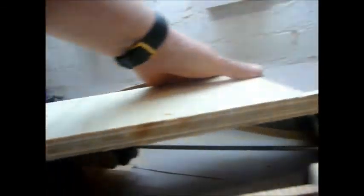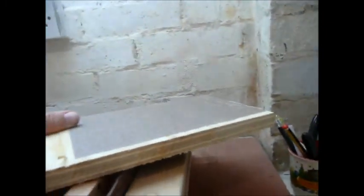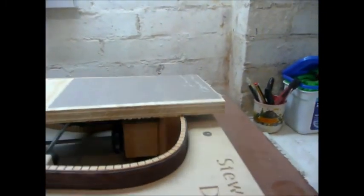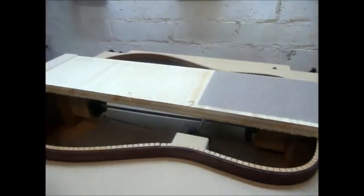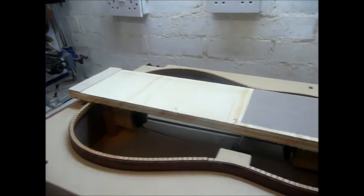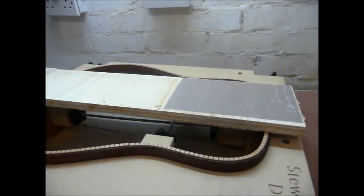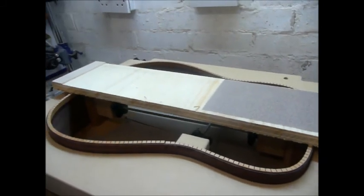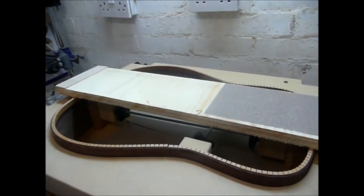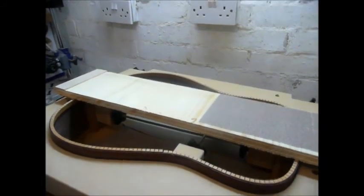So when I've done the angle sanding, I'll turn it over, and then you've got a completely flat side there, as you can see, and I'll turn it the other way around and just do it like that. Now I'm sure you don't want to sit and watch me half an hour doing this sanding, so I'm going to do this. Then I'll come back to you and I'll show you what the last operation is that we do on this before we start assembling the front and the back. Okay.